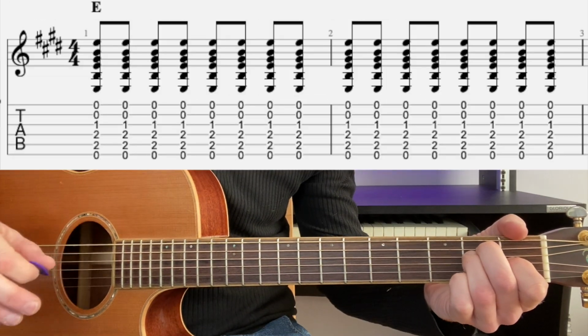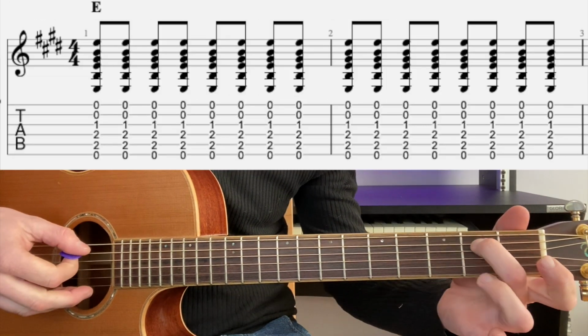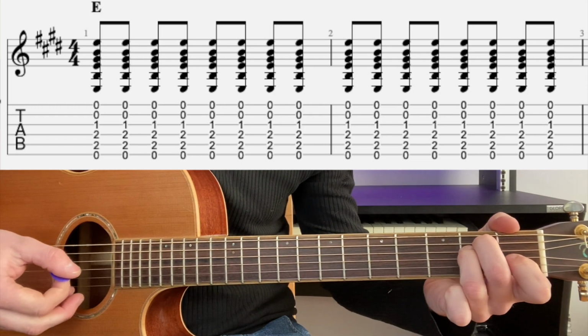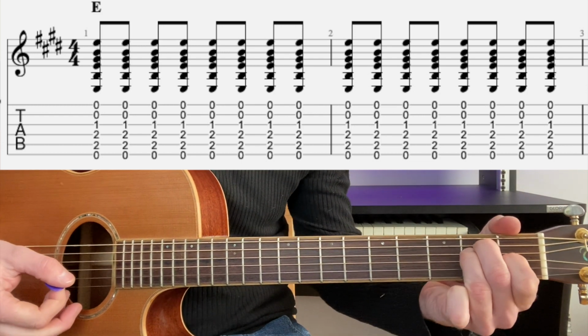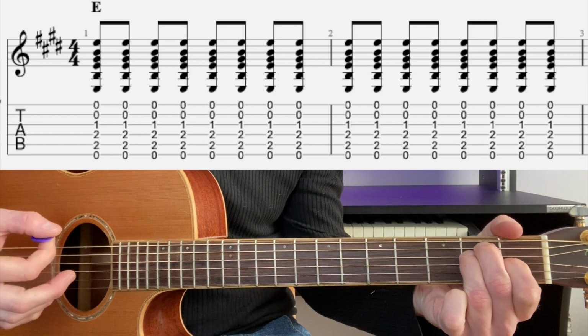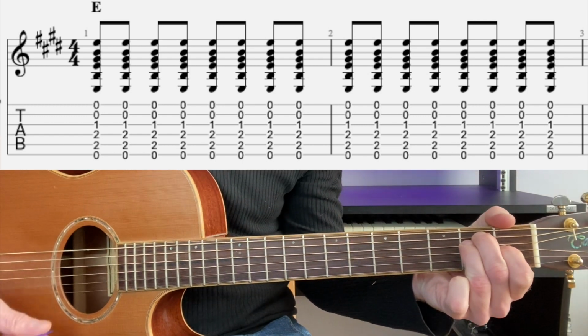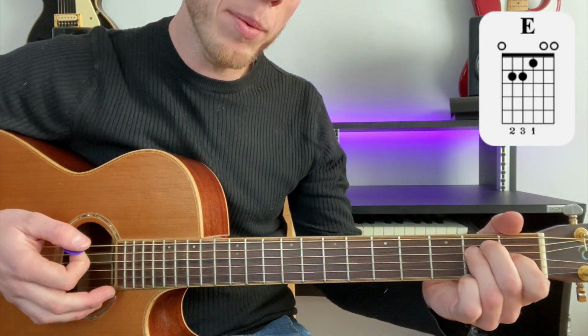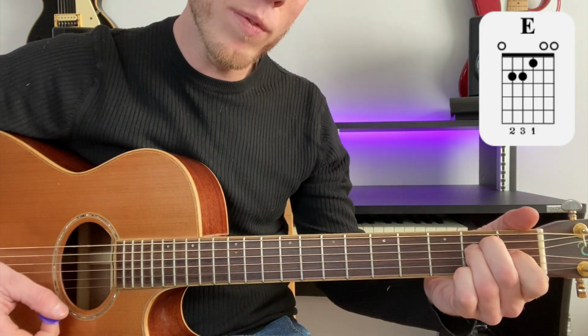Have the open E string, second fret on the A string with the second finger, second fret on the D string with the third finger, first fret on the G string with the first finger, open B, open high E. I recommend getting used to that chord, taking your fingers off, seeing if you can put the shape down again until you get comfortable with it.